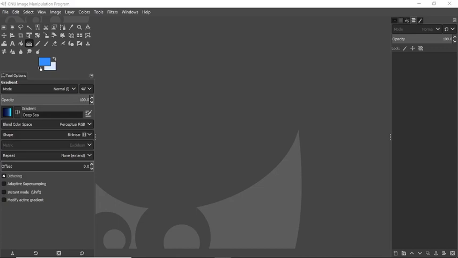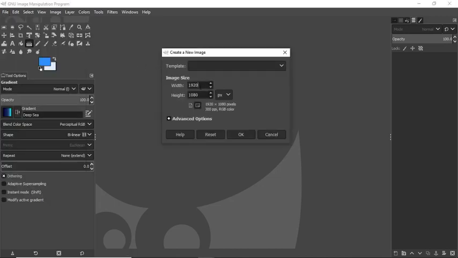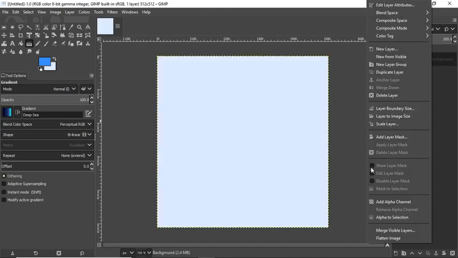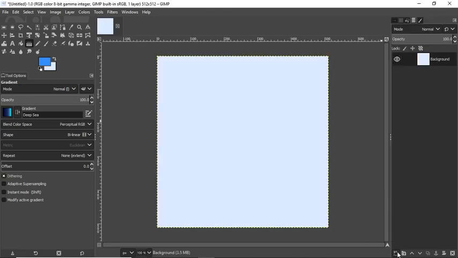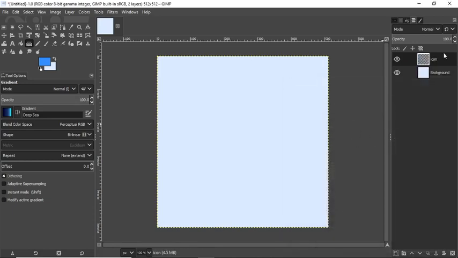Okay everyone, so in this video I just want to show you how I'll be creating an icon using GIMP, a free photo editor. I'm just going to use 512 pixel size for both the height and width, and I'm going to create that, and I'm going to set this to add alpha channel, add a new layer. So icon, T icon. I'm going to call this T icon.